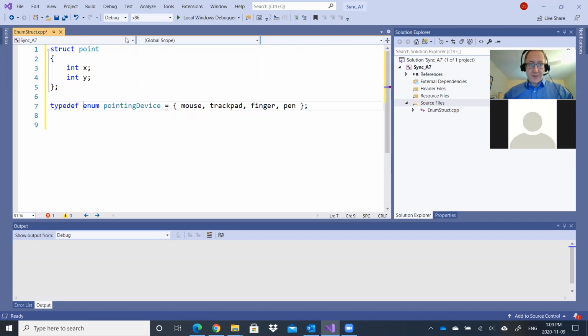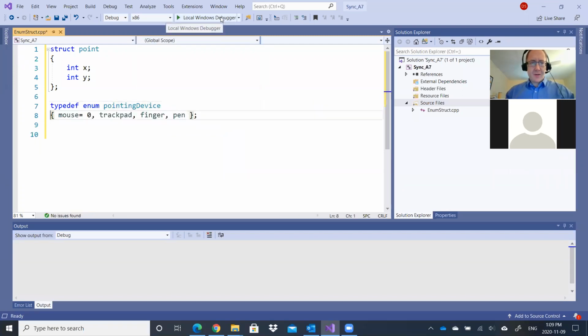So let's just double check what my thing is actually. Enumerate pointing device. I don't need typedef. There you go. Syntax, every time. So that's undefined. That should be a problem. I'll have to look into what my syntax is for this. I wasn't planning on doing enumerated data types. Oh, it's not equals. It should be this. And put those down. It might be semicolons at the end of each one of these, but I'm not sure.